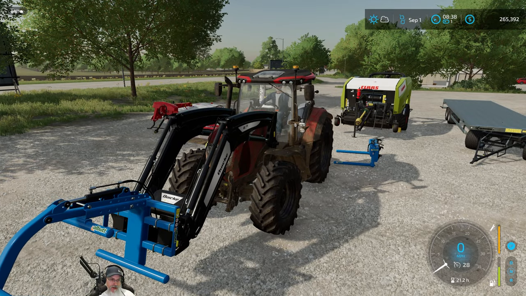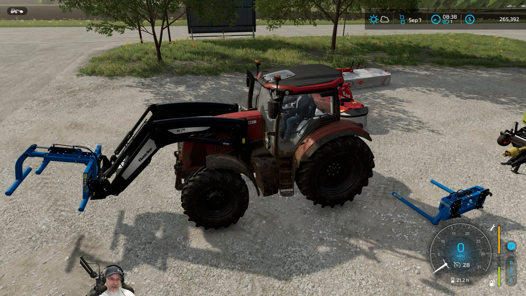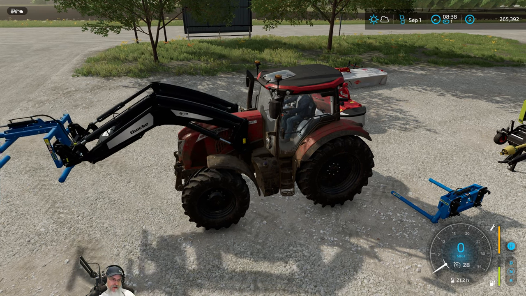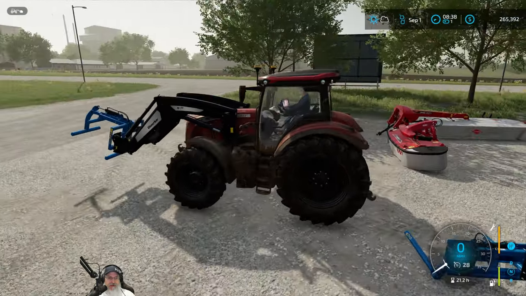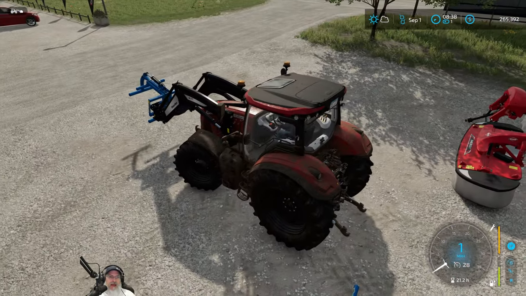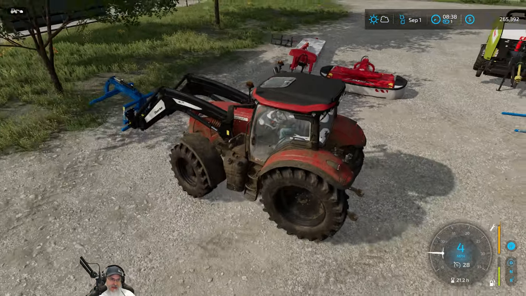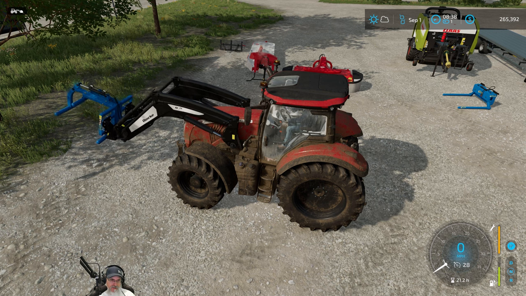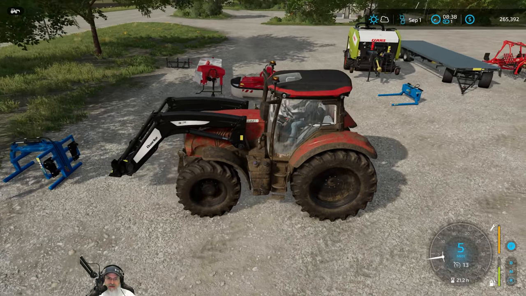Okay, so the right mouse button opens the arm. So we just get over the bale, we do that, and then we just lift it. And it shouldn't go anywhere because it's going to hold it in place. So I like that idea. All right, so let's set this down here. And let's try this other one.